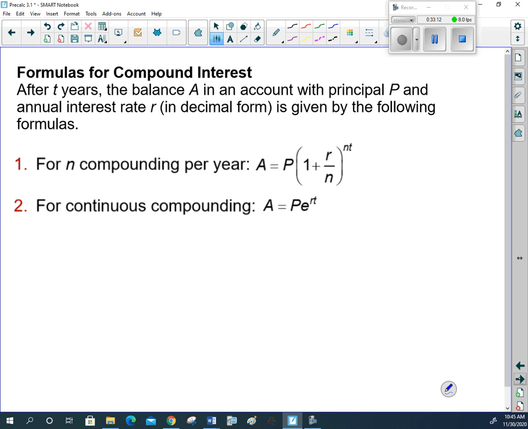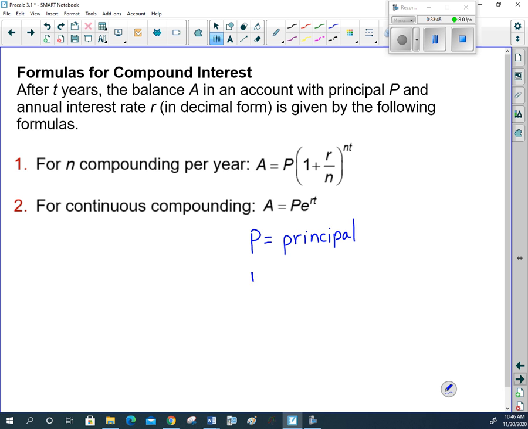So we have two formulas here. A equals P times (1 plus R over N) to the N times T, and then the other one is what we call the PERT formula for short. A equals P e to the RT power. So this is how you find formulas for compound interest. So how much money do you have after a certain amount of time? So P for both of these formulas is the principal. That's what you start out with. Okay, so that's how much money you start investing with or whatever you're putting in your savings account.